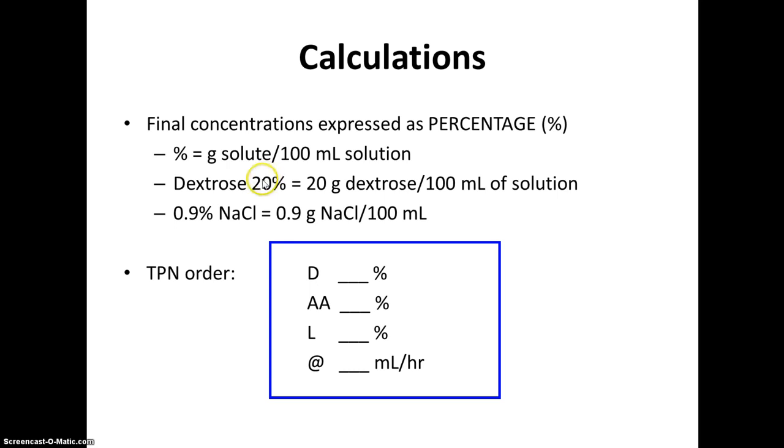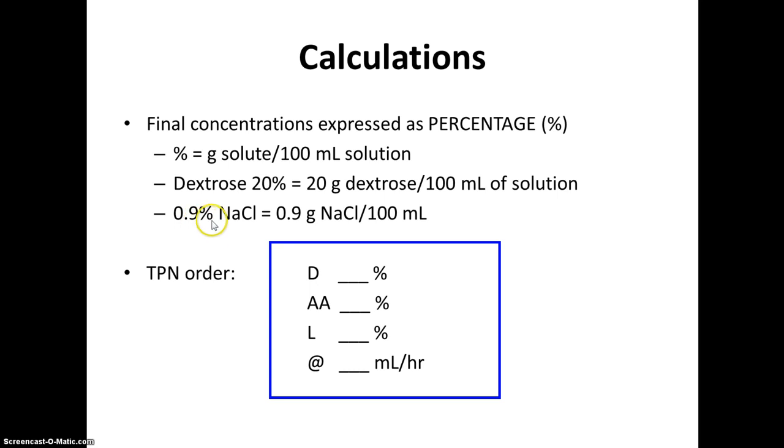For example, if I tell you dextrose 20%, what does that mean? Well, it means there's 20 grams of dextrose for every 100 mils of solution. Now the bag may be 1,000 mils, so it just gives you a concentration indication. So if it was a 1,000 mil bag, then you would know there were 200 grams in 1,000 mils, because 200 grams per 1,000 is the same as 20 per 100, and we call that 20% dextrose. Same thing goes for other fluids and pharmaceuticals.